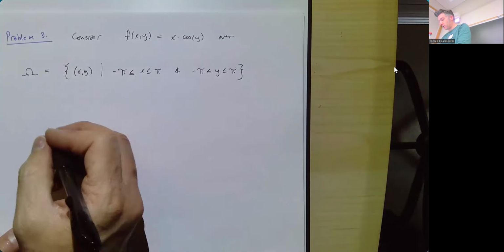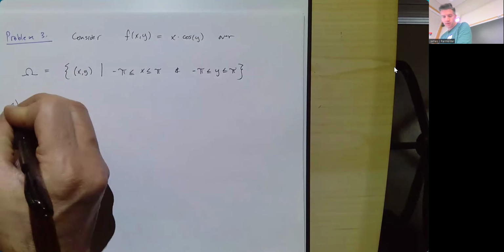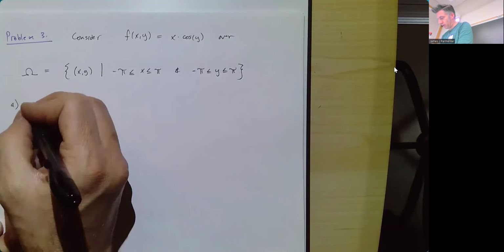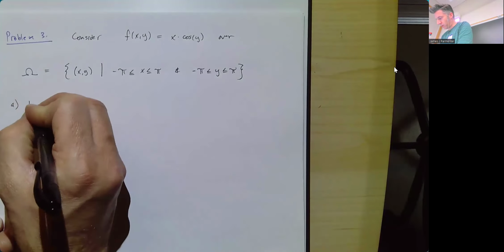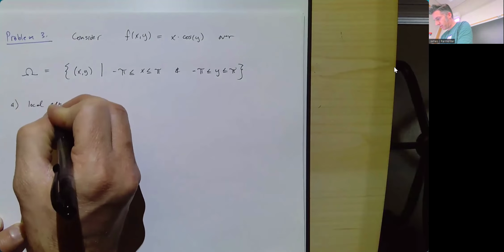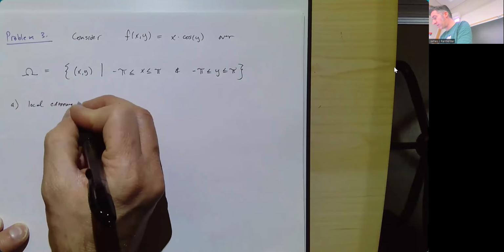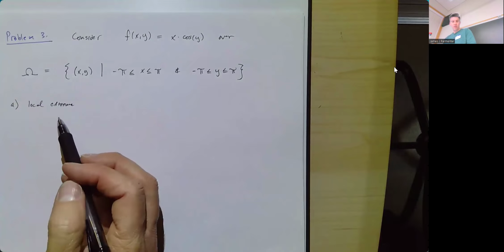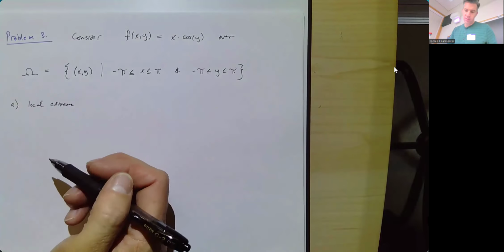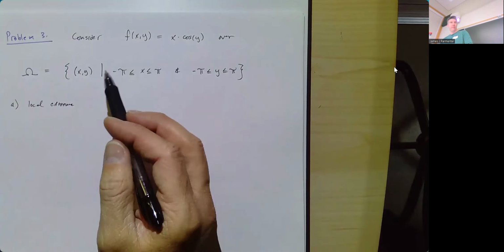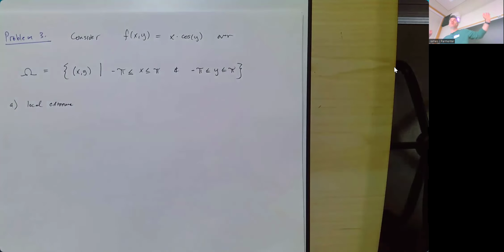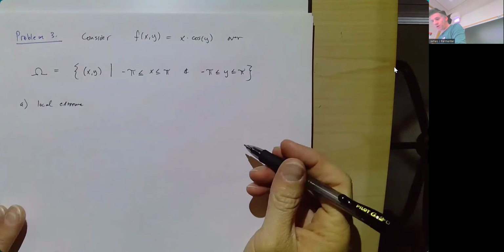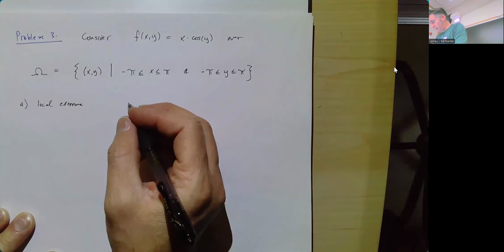And part A just asks us for local max, local min, saddle. So local extrema. Meaning you don't have to worry about any of this. Yeah, you don't have to worry about this omega thing. I'm going to find the usual critical points, figure out if they're a max or min or a saddle in the usual way by calculating D equal to whatever and doing the usual thing. So I do this one relatively quick here.